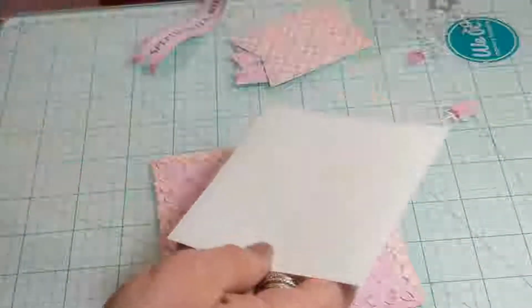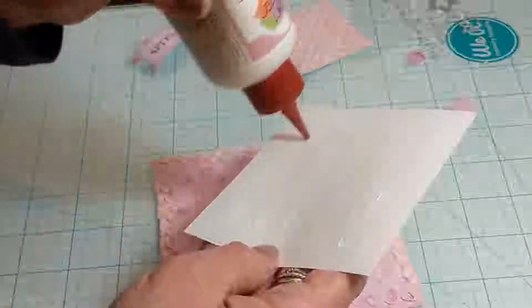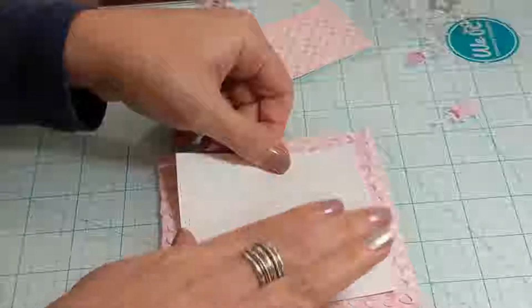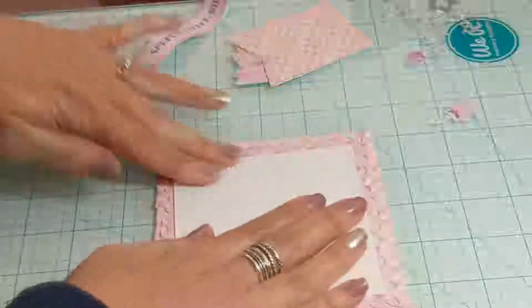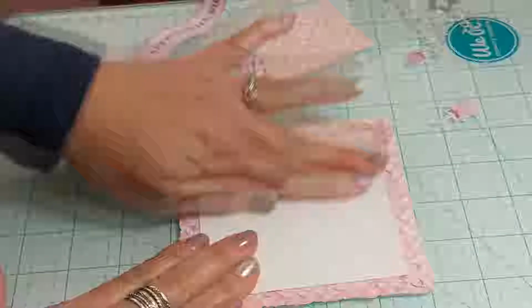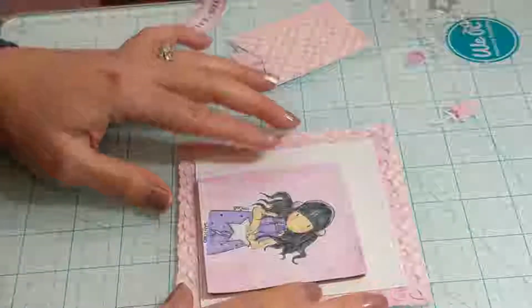I'm going to start layering this, and I'm using art glitter glue, which I'm having a love-hate relationship with right now, only because I know the adhesive is wonderful, but where I live, the temperature fluctuates greatly within every 24 hours. It's insane. So some days my adhesive works great, liquid adhesive. And then there are days where I can't get a drop out of that bottle no matter how I store it. So I know it's not the product, because if there's an adhesive out there, you name it, I've tried it. I had already adhered the 2 pink papers there.